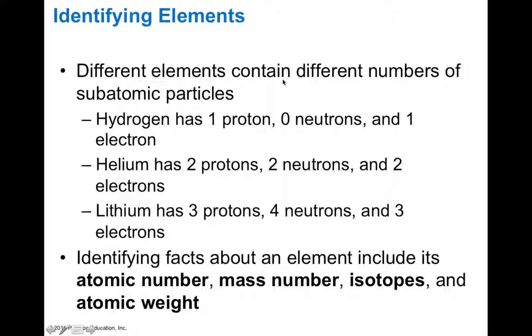Elements will differ depending on the number of subatomic particles. Hydrogen, which is the first element on the periodic table, has one proton, no neutrons in its most common form, and one electron. Hydrogen is the most abundant element in our universe. Helium has two protons, two neutrons, and two electrons. Because it's got two protons, it's the second element in the periodic table. Lithium's got three protons, but four neutrons and three electrons. It's going to have an odd atomic mass because you have three protons, which have one atomic unit each, and four neutrons, which have one atomic unit each. So lithium has an atomic mass of seven, but it's the third element. You can't just look at the number of protons to know how heavy a particular element is. You really have to talk about how many protons and neutrons exist in that particular atom or element.